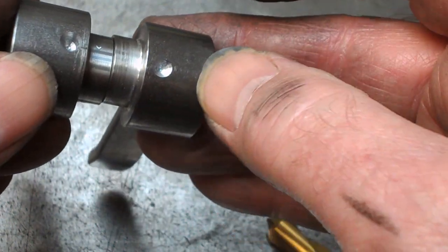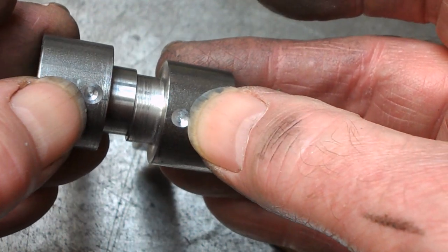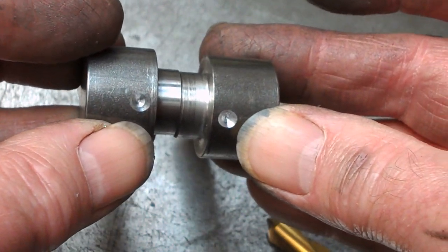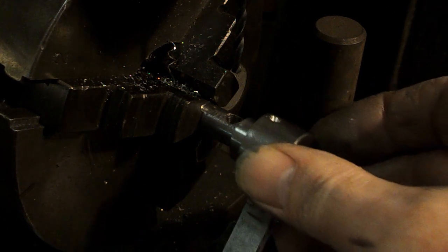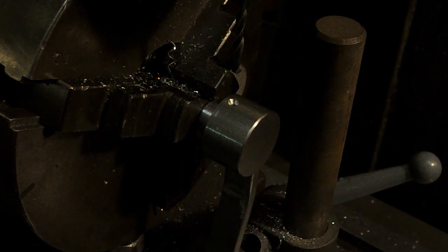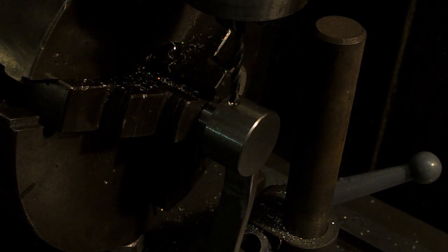It could well be that the spotting drill was quicker to start with. The centre drilled hole might be quicker when it comes to drilling through. We shall see. The first few holes I spotted, if you like, with a little centre drill. So now we're going to drill through with 3.3mm, see if it makes any difference. I don't suppose it will at this stage. Right.